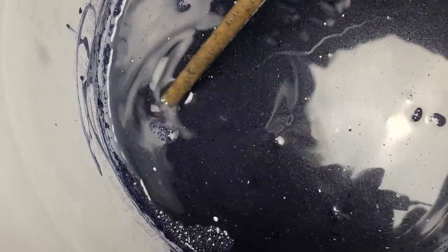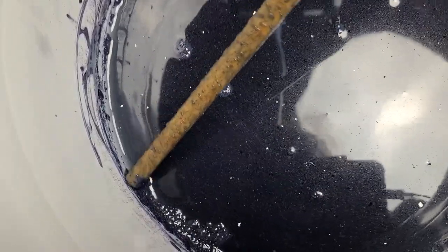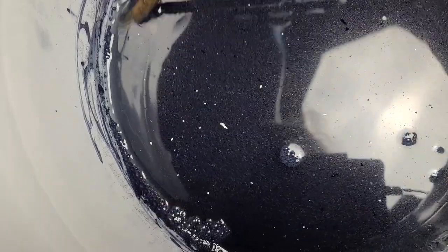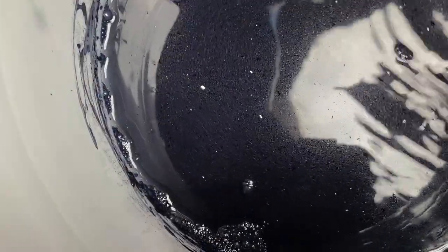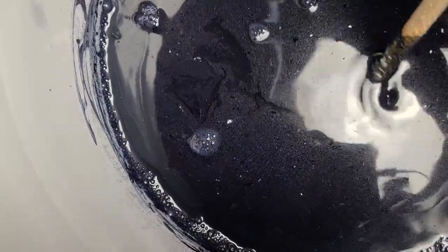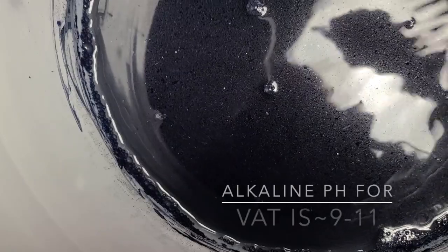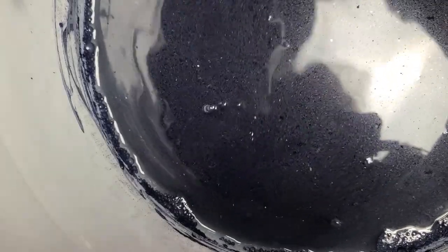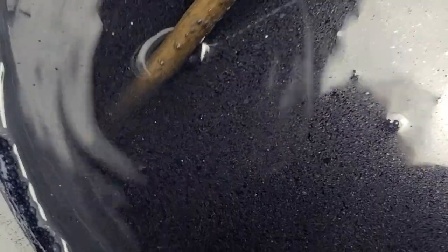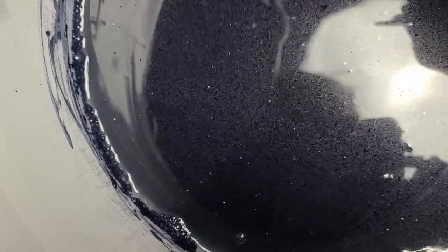Still have a little bit more of the calx or lime that needs to go in, but you can already see that it's changed the essence of this vat. What the calx is doing is making this vat alkaline. An indigo vat has to be alkaline. So this has been measured to produce an alkaline that is ideal for an indigo vat. I don't know if you can see in the video that it's changed. It's a little bit more see-through than it was before, and the film that was on top from the indigo has dissipated a bit. So it looks like all of our lime is now incorporated, so I will move on to the fructose.